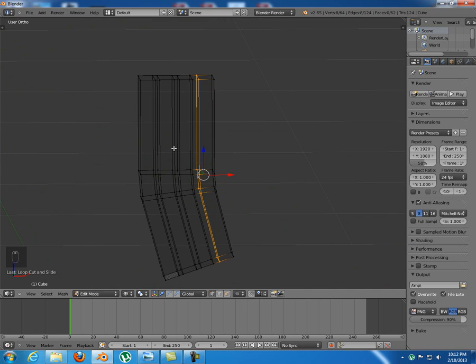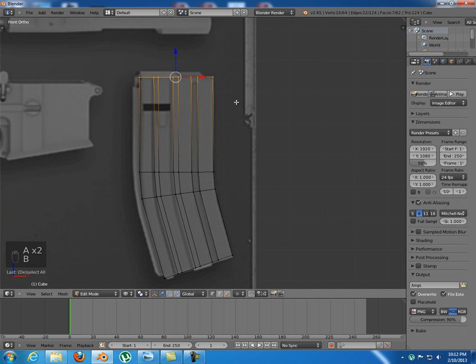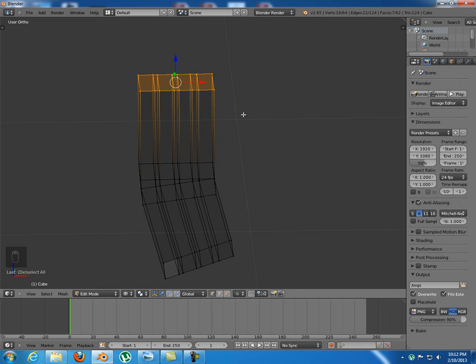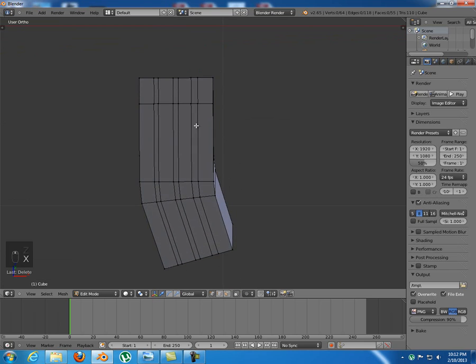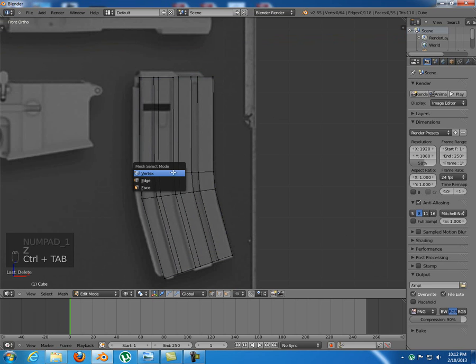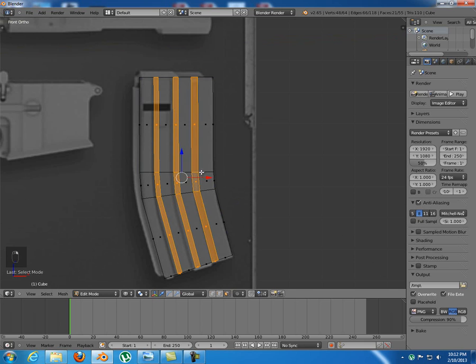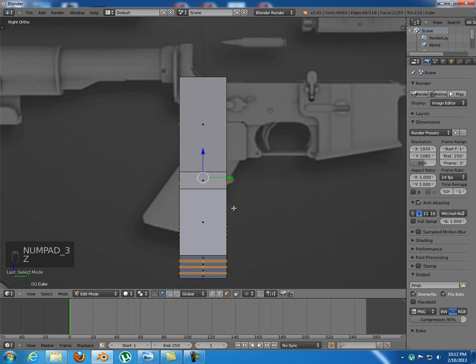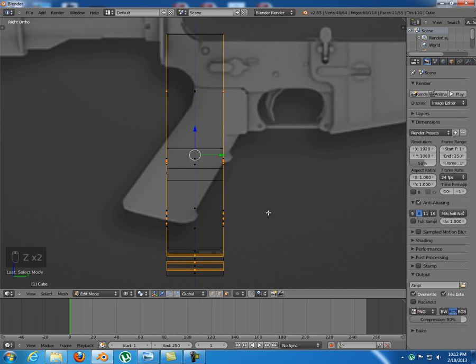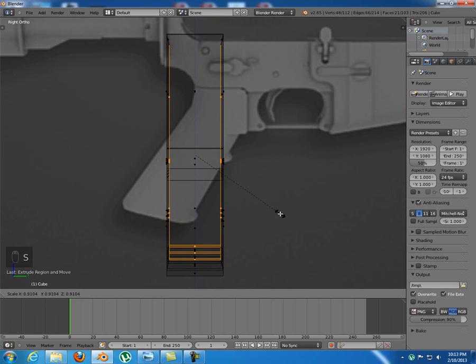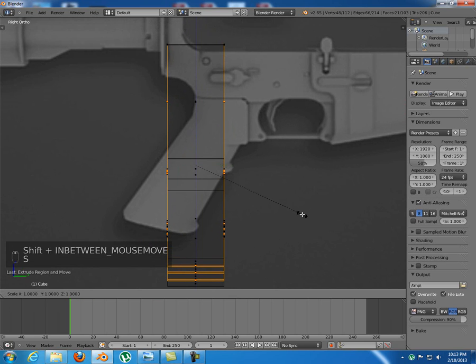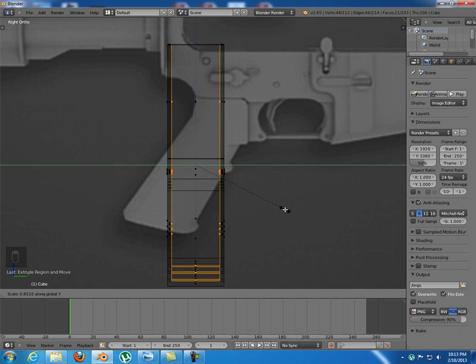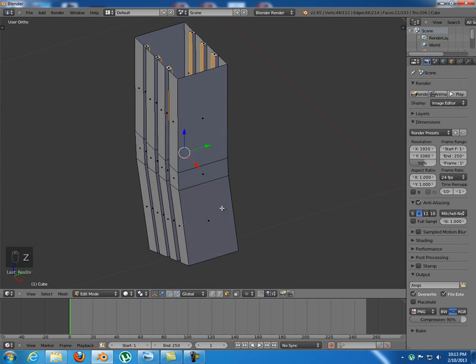Okay, now the thing we're gonna do in here, first just delete all of these top faces because you don't need them, so delete those faces in there. And I'm gonna press Ctrl Tab, select face. Now I'm just gonna hold down Alt and Shift to select all of those faces in there. Okay, now I'm gonna extrude them in. Okay, so extrude, right click to place it and scale it down. Okay, just scale it down on the Y. Okay, something like that.